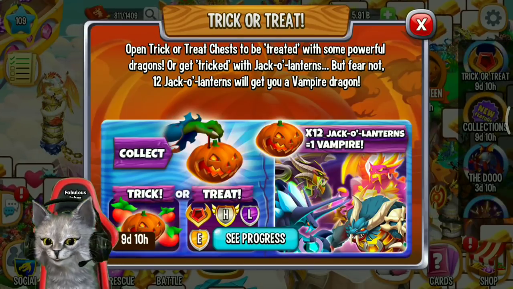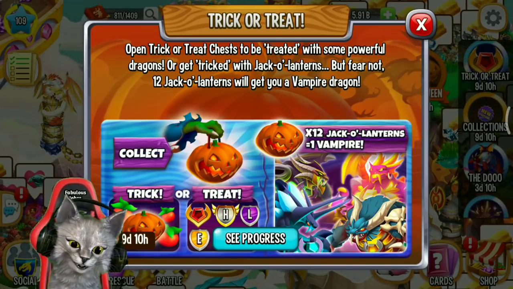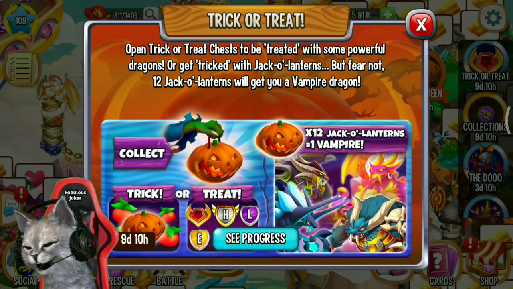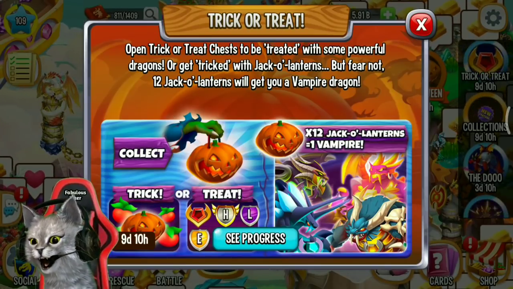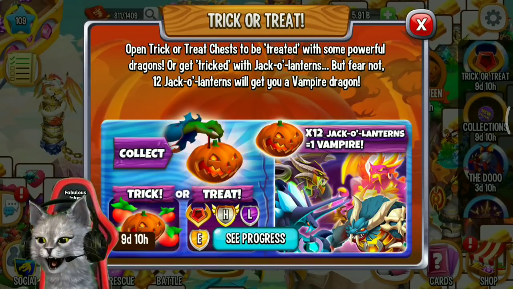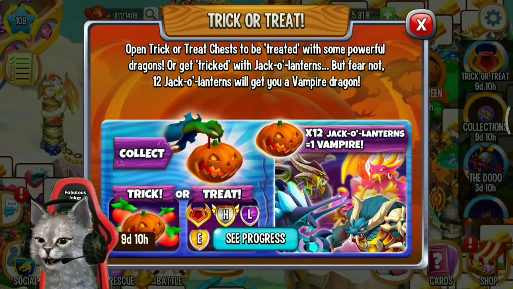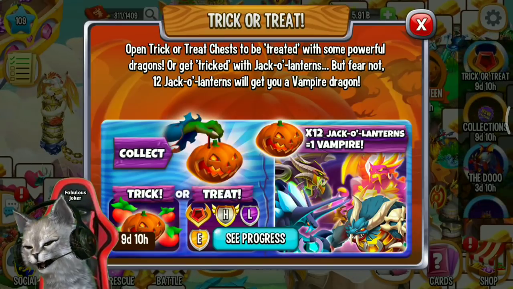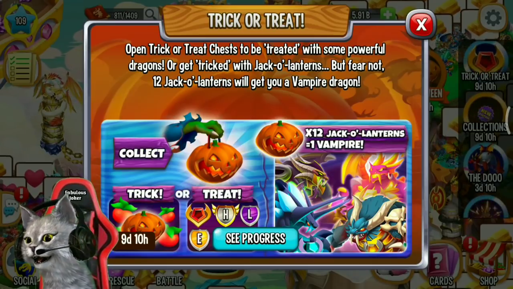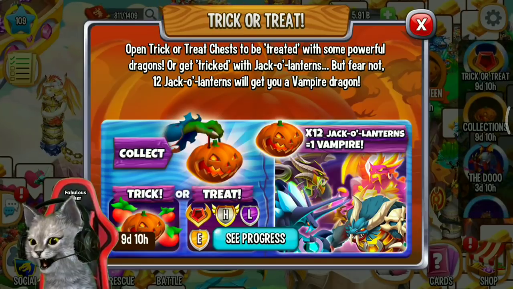So in this event, you can get a Trick or Treat chest that contains jack-o'-lanterns, or you can get a dragon from this chest. The dragon can be an epic dragon, legendary dragon, heroic dragon, and even a vampire dragon. And if you aren't lucky enough, you will get a jack-o'-lantern. If you get jack-o'-lanterns, you will get 1 of 4 vampire dragons in Dragon City.